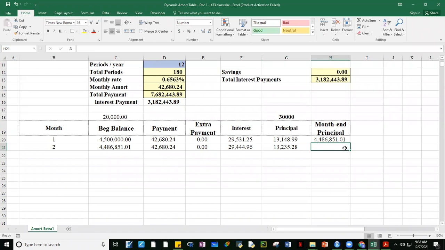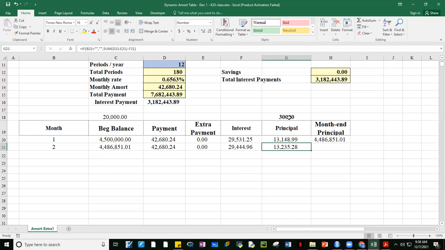Ima-minus pa rin ba natin? Kasi pag minus pa natin, guys, ang mangyayari, magiging negative na to. Di ba? So, dapat, guys, mas malaki dapat yung beginning balance kaysa kay principal balance. Okay? Again, the beginning balance should be greater than the principal balance. If mas malaki na yung principal kaysa beginning balance, huwag na siya maglagay, kasi ibig sabihin nun, yung principal payment natin will more than compensate already for the principal balance.